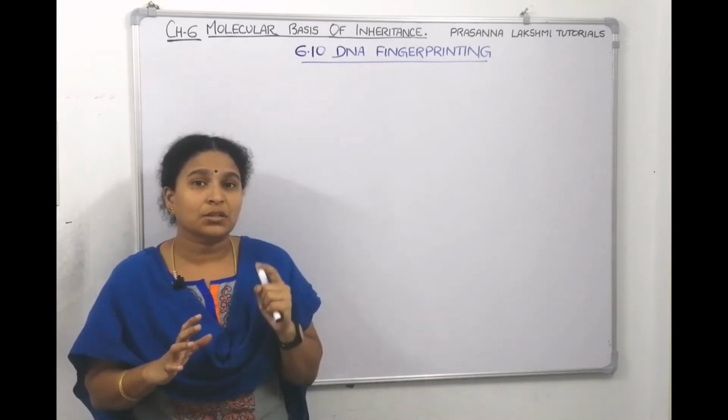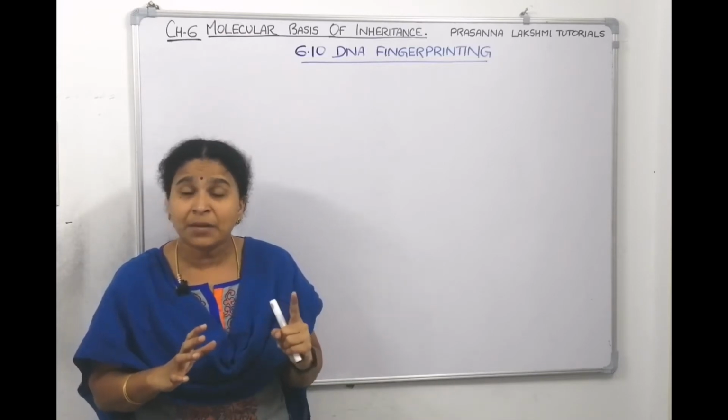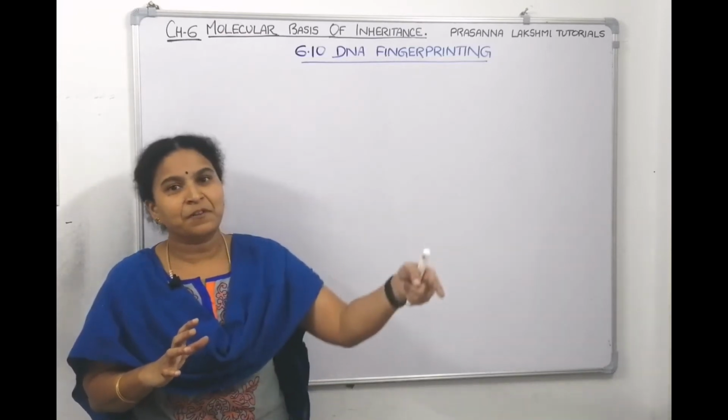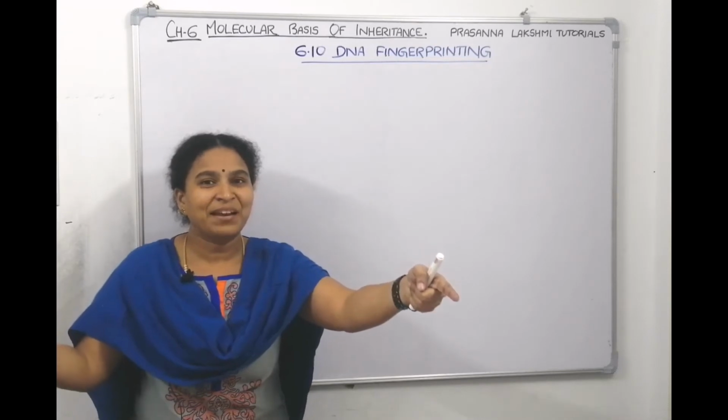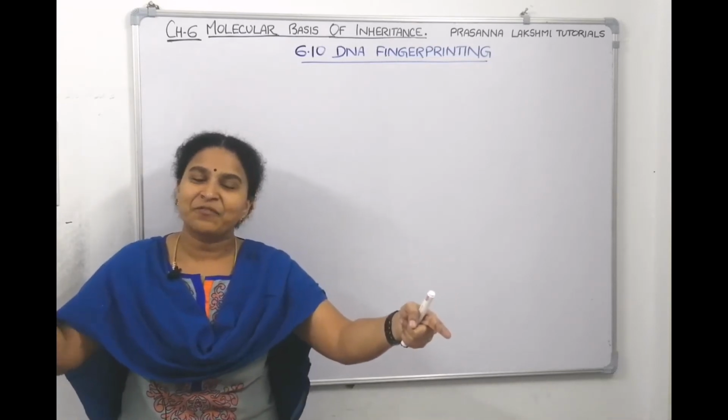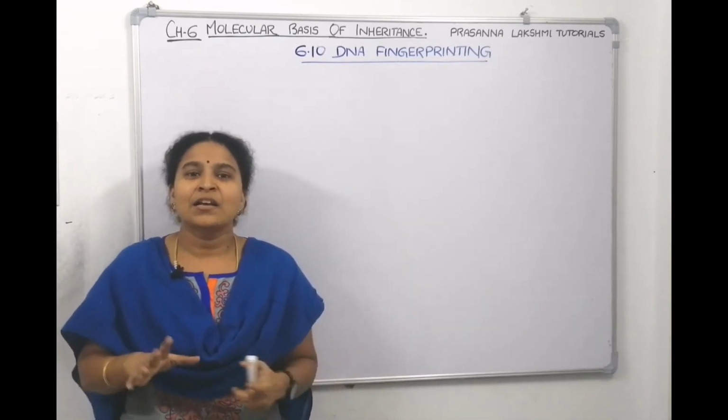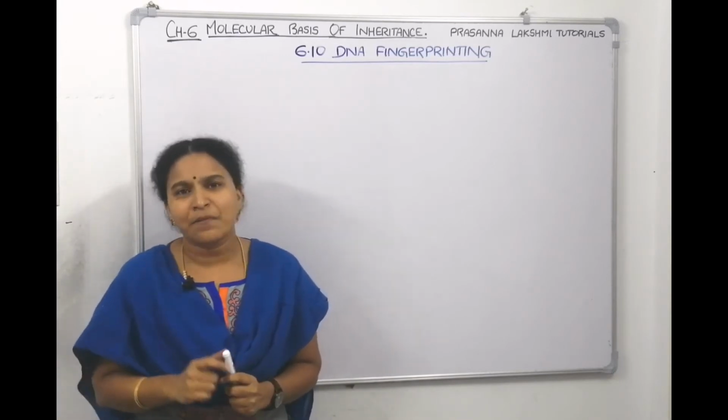What's the cost of that project? $9 billion US, isn't it? So again 9 billion for one person, 9 billion for the other person, and 9 billion for the DNA collected from the crime spot. No one can bear it, right? So that is why it's a daunting task. It's a very difficult task.